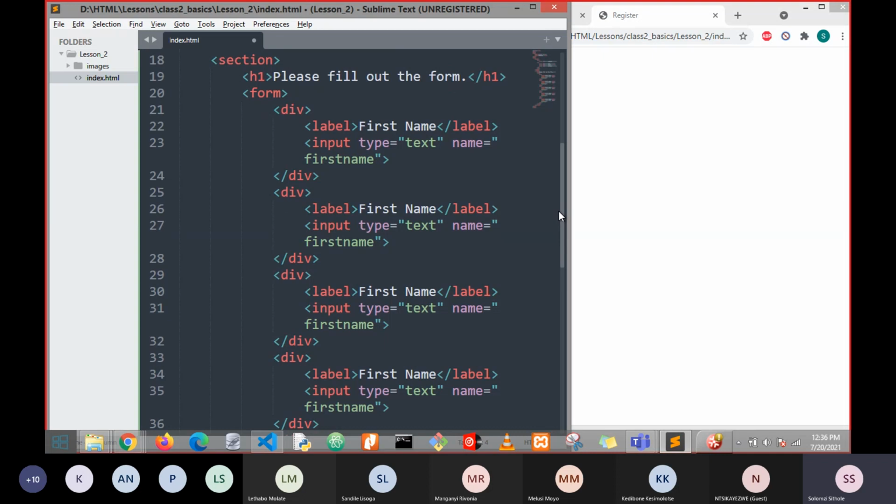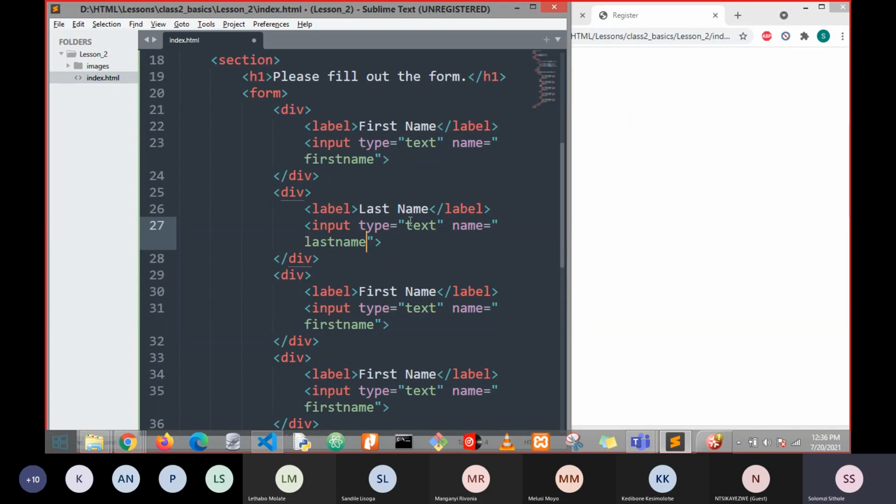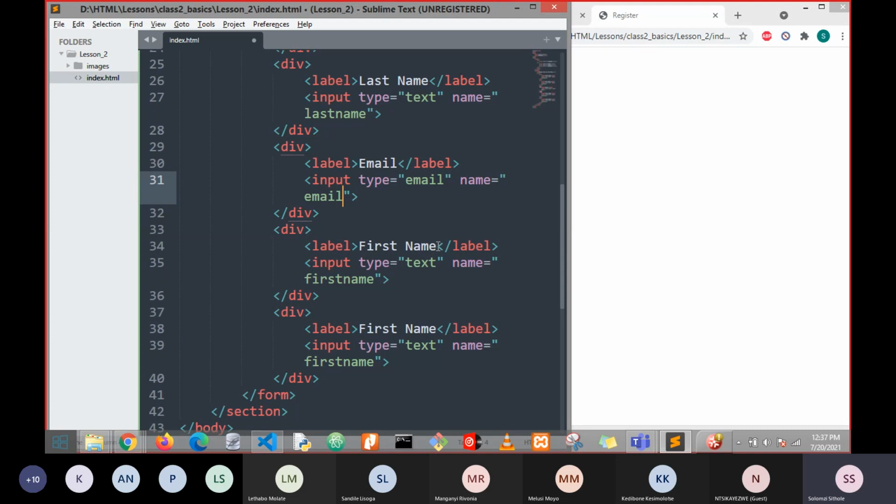Before I include the button, let's see here, for the name here, last name. I don't have to change the type, it's still text. And then for this one, this will be email. Now I have to change the type to email because we're expecting an email here. The name will be email here. And then this one will be password.